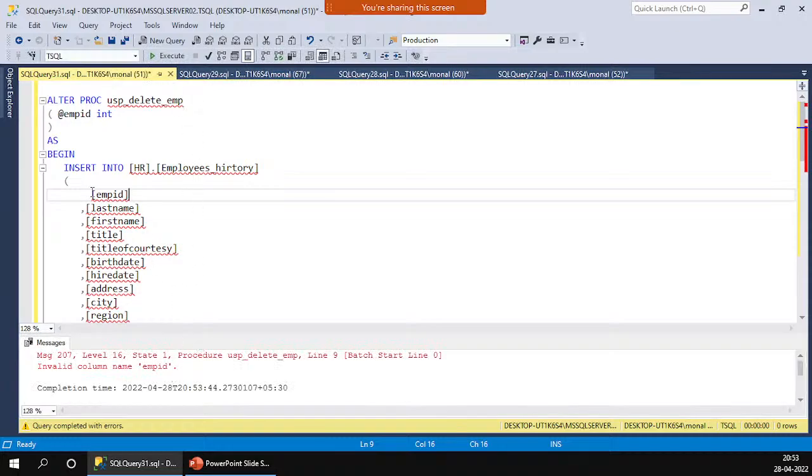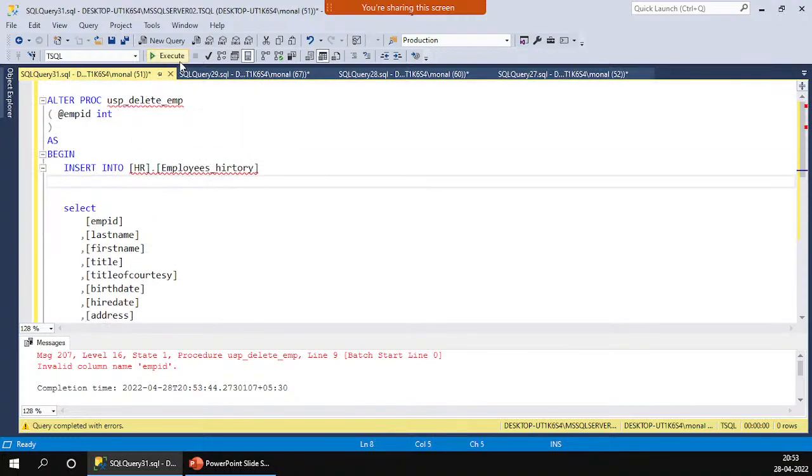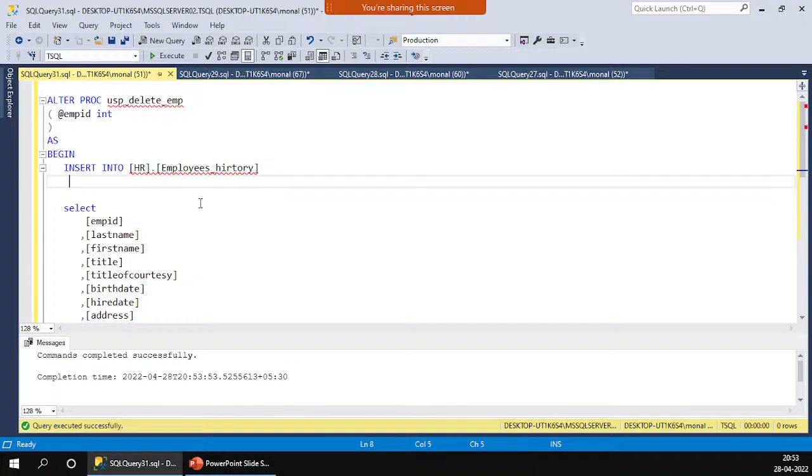Delete insert into. Okay, it was not accepting the list of the columns. Now I have created the stored procedure.